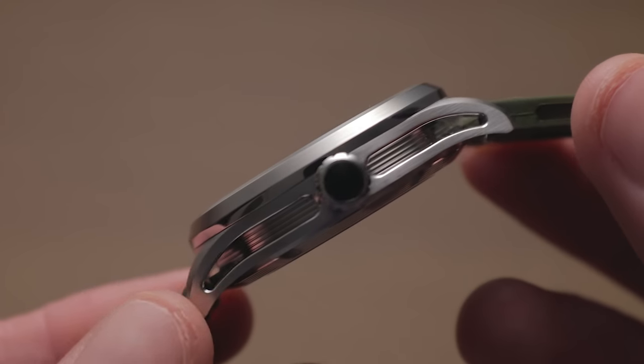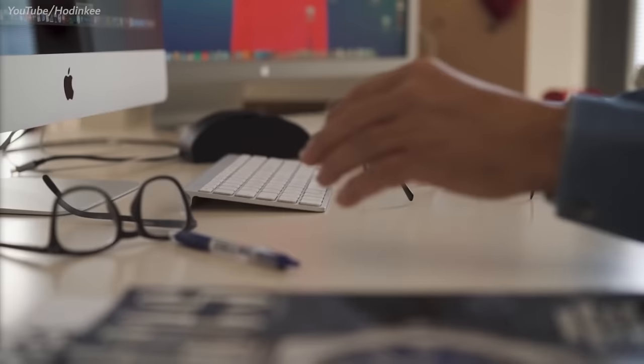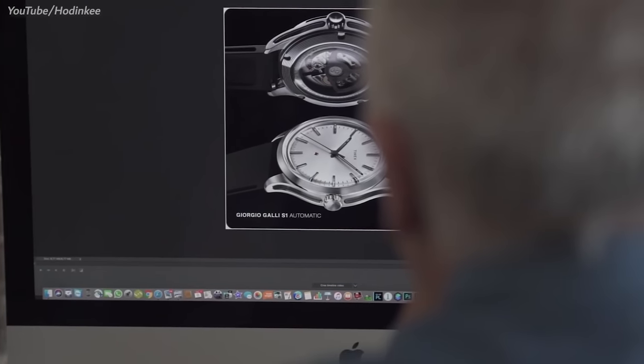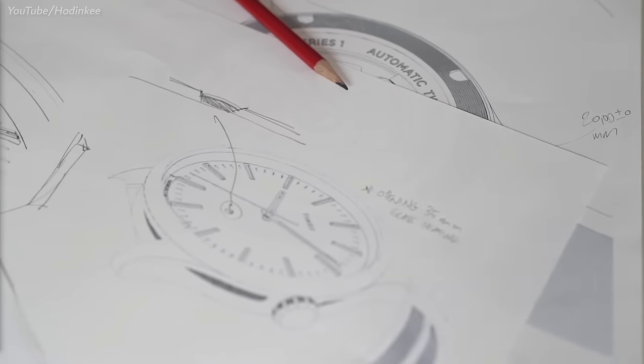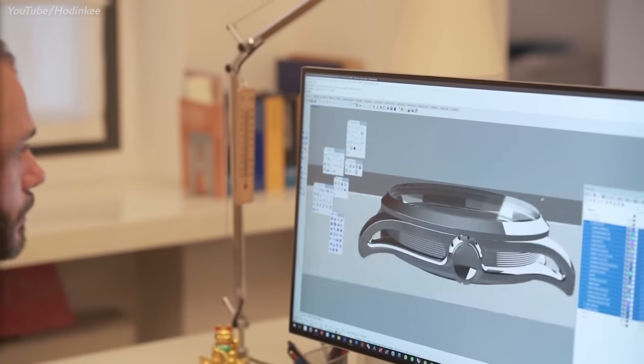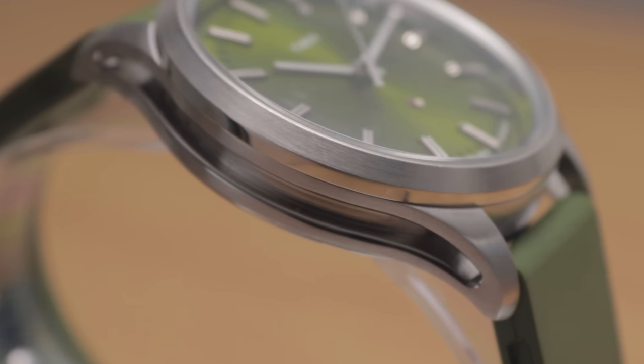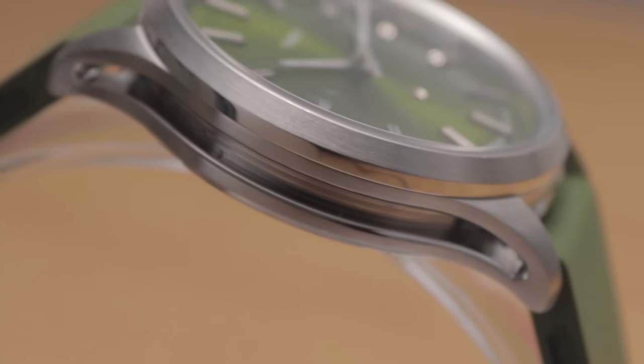Despite this, I know there's probably one thing that's drawn you to this video, outside of the catchy title of course, that being the distinctive design language exuding from every orifice of the Galli S1. The brainchild of acclaimed designer and Timex creative chief Giorgio Galli, the injection-molded 316L steel case is truly a masterfully crafted work of art, with sweeping skeletonized flanks that spread to form a chamfered window, further revealing a precisely cut inner ribbing that travels the circumference of the housing.